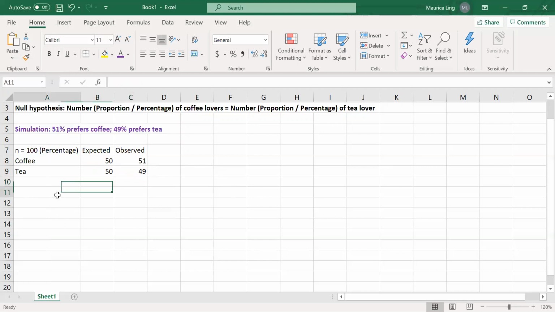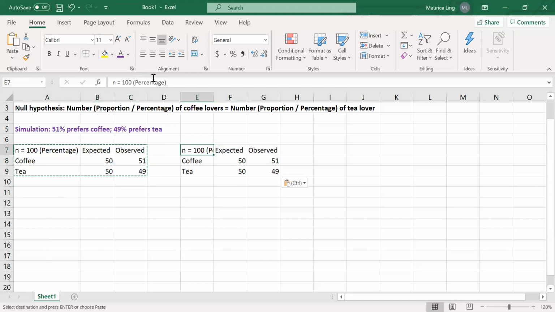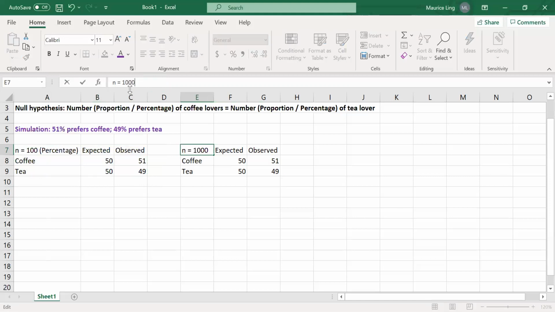Now, what we want to see is what happens here. So we have another column, and I do other tests. In case 1, I'm using percentage, as good as 100 people. In case 2, I'm taking 1,000 people. If I survey 1,000, I'm expecting 500 versus 500, and observed, I'm expecting 510 versus 490.